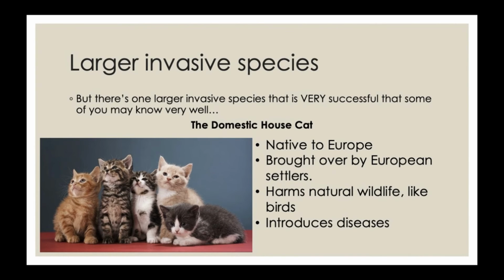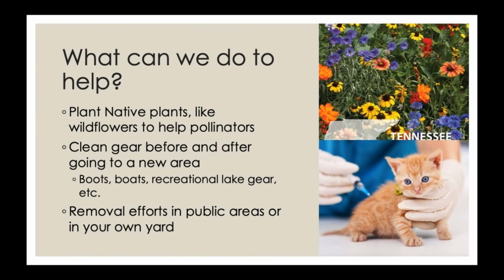So they were native to Europe, and they were brought over by European settlers. This was in the early 1600s when people were coming over from Europe to North America. And they're invasive, and they're very successful, so they do harm the natural environment by harming natural wildlife. And this looks like maybe they're harming birds. If any of you have ever seen a cat with a bird in its mouth or with a mouse in its mouth, they can also introduce diseases to other animals in the nature scene. But don't worry, there are some things we can do to help.